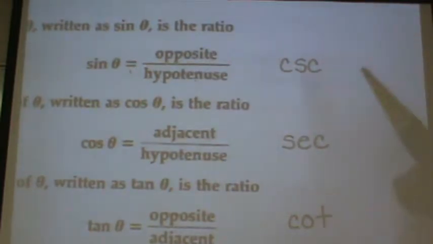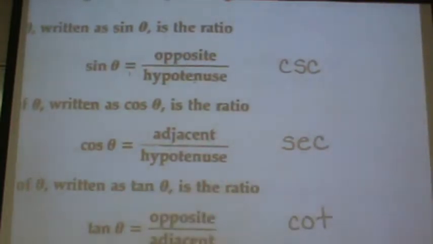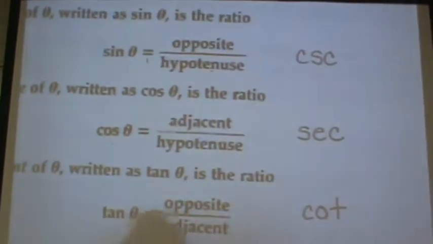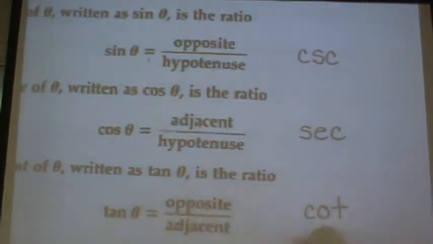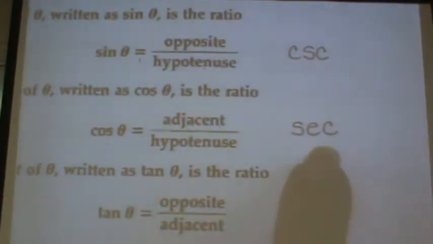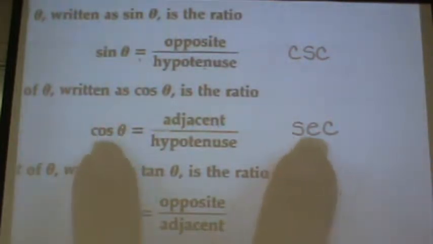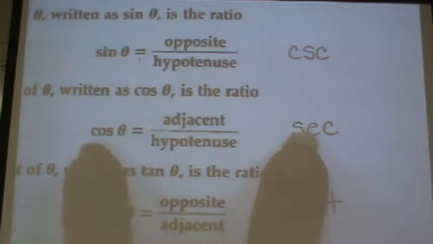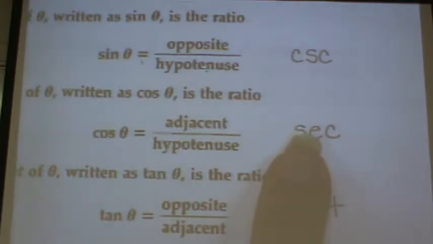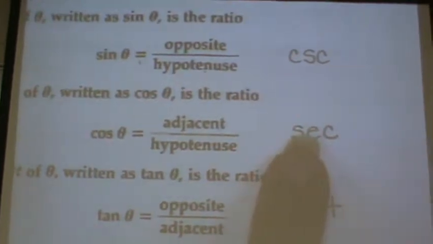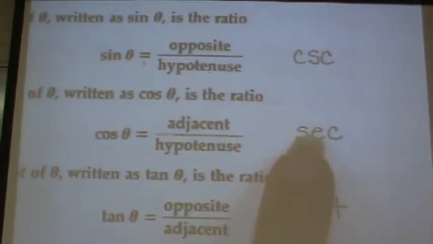Now, the ones that confuse me are these two. The tangent one, yeah, it's the only one with a T in it, cotangent, tangent. How I remember this one is C-O-S, and then these two letters are reversed, S-E-C. Oh, that makes sense. So you heard Alexa, you heard me, anyone else have a way to remember them? Because you gotta know them.